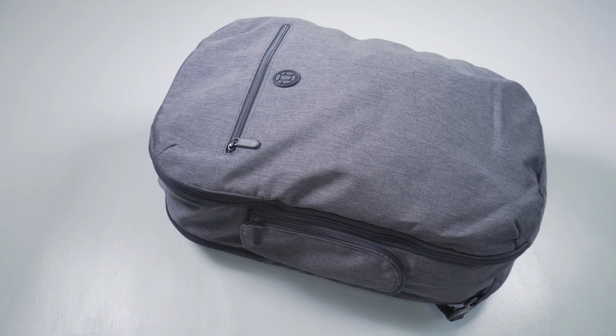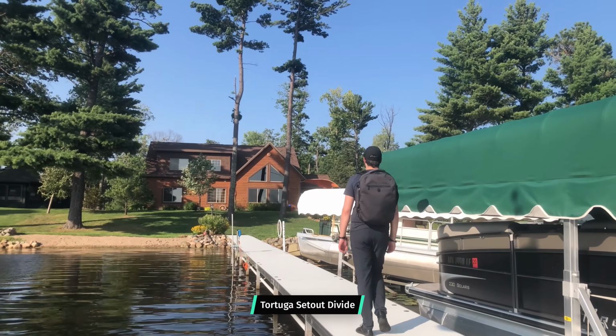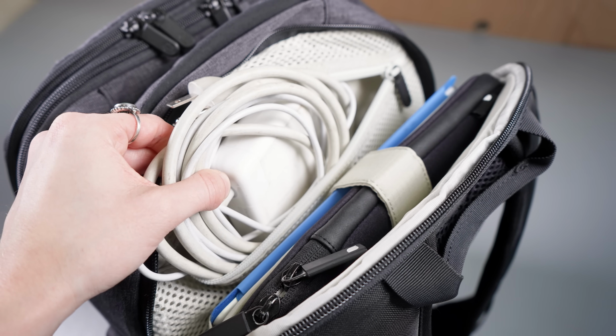One thing to mention though is that if you plan on picking this backpack up, we would strongly suggest that you consider the Tortuga Setout Divide as well. The Divide has everything the laptop backpack has and more, besides that mesh pocket that's in the back near where the laptop goes. Be sure to go check out our full review of the Setout Divide if you're curious about learning more.